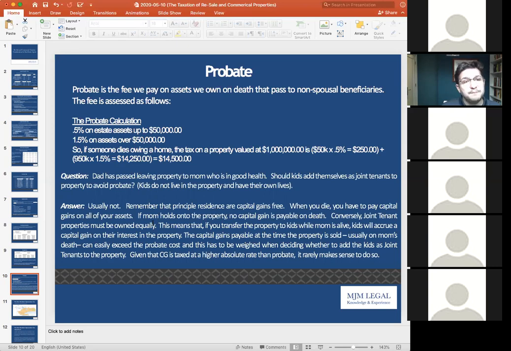But it's a case-by-case basis, and generally, if mom doesn't have an expiry date over her head, sorry to be crass, but this is the way we have to think about it, then it makes very little sense to transfer from mom's name, given that avoiding probate comes at the expense of losing effectively your capital gains increase and exemption for the time that the transfer is in effect. Does that make sense? Does everyone understand that?